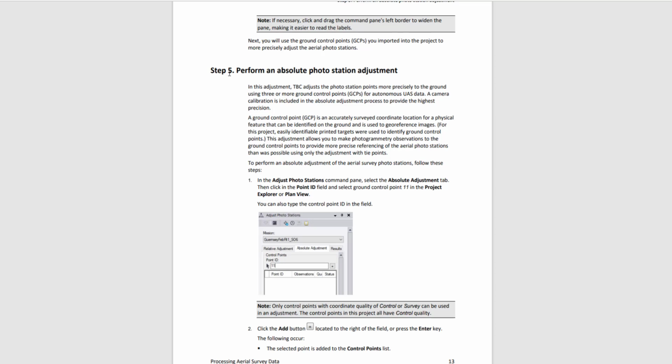For you, if you are following this video tutorial, I would now leave step 5 to you. You can just follow the PDF, measure the ground control points, and apply the absolute adjustment. There will also be, in this other video, a video showing how to measure ground control points, but not with this data set, but with the DJI Phantom 4, mainly because then I cannot switch back and forth all the time. This makes it even more complicated. But I think it's very straightforward, as it is explained here.